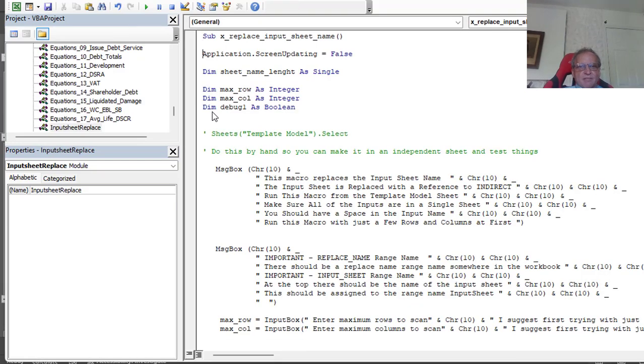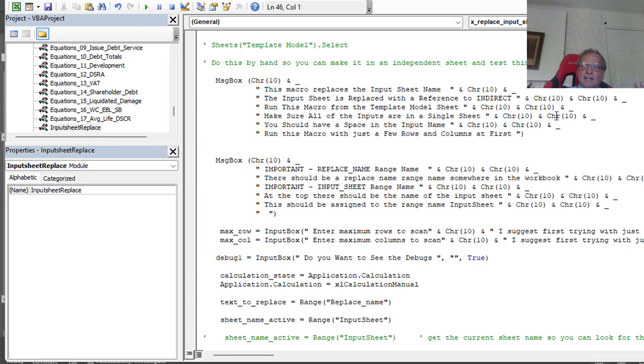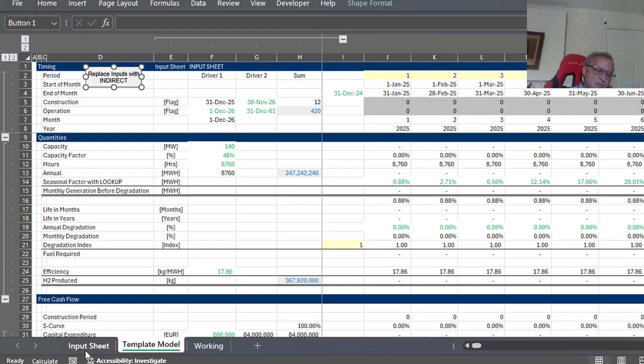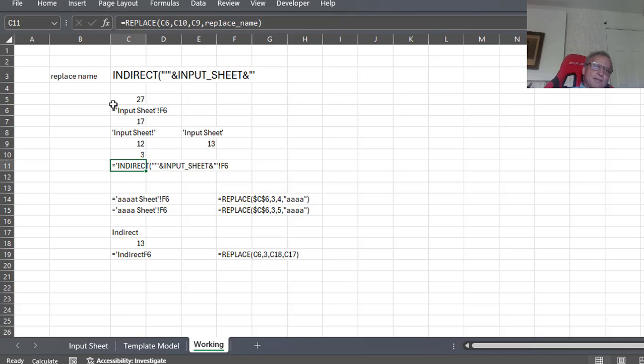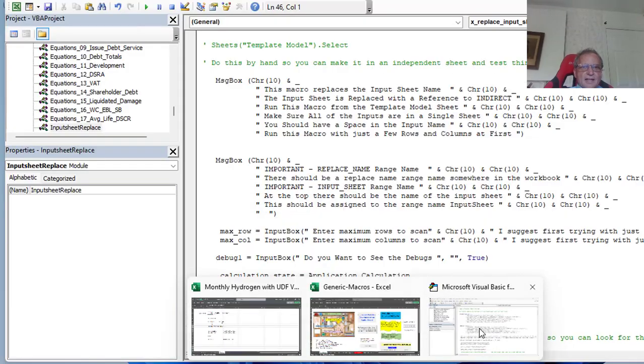So to start the macro, I have a bunch of introduction, and it's absolutely essential right here. We need a replace name and an input name. And the other thing I did, I made this work with a space. If you didn't have a space, the language would be a little bit different. So you have to put a space in, although this could be input sheet A or A sheet with a space, whatever you want. And you need a range name on this thing. Sorry about that, but I didn't know how else to do it. Okay, so let's keep looking at this macro.